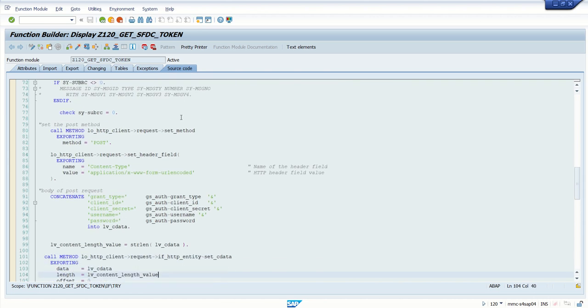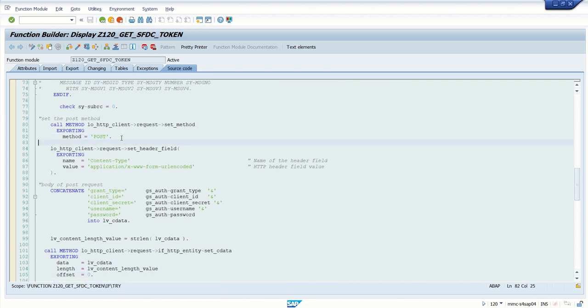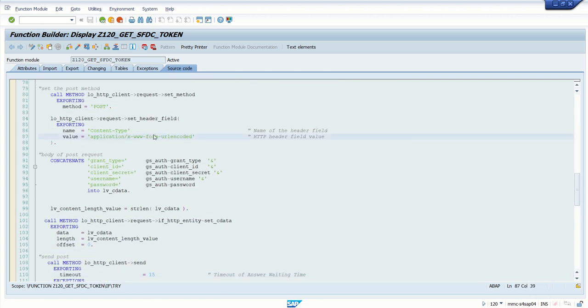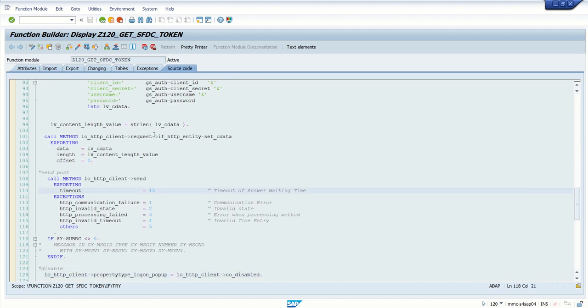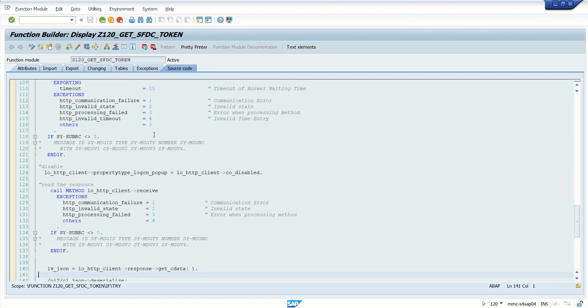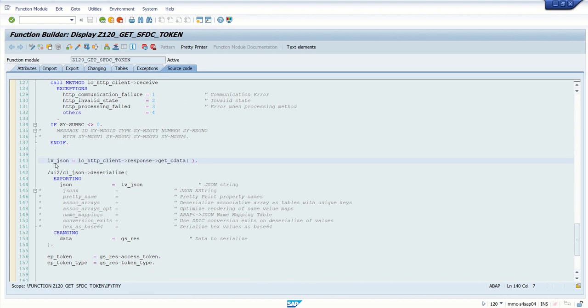After that, as per the document, I'm setting the post method. Then I'm setting the header field and all the parameters, set data we are doing here. Then send the request, disable the pop-up, receive the response, get the response in JSON, deserialize the JSON and get the output. Now let's execute.